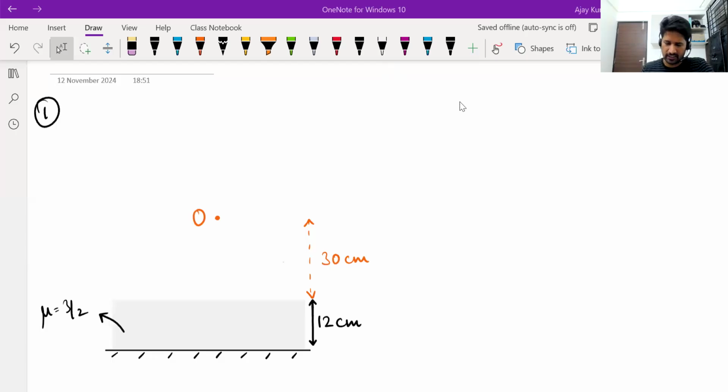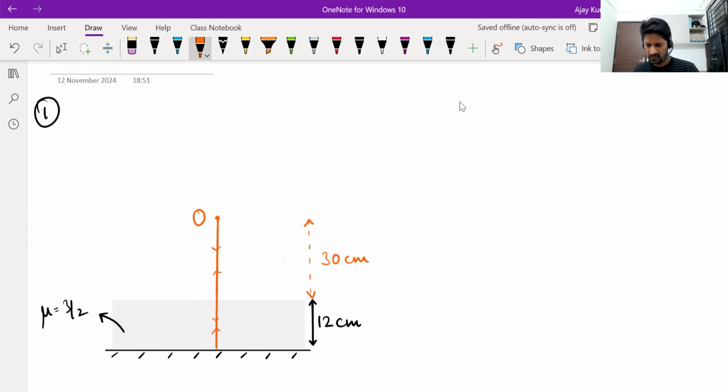Okay, light from the object enters into the glass slab first. Take a ray which undergoes normal incidence, so it continues straight, strikes the mirror and gets reflected straight back. This is one of the rays. Incident, refracted, reflected, again refracted out.